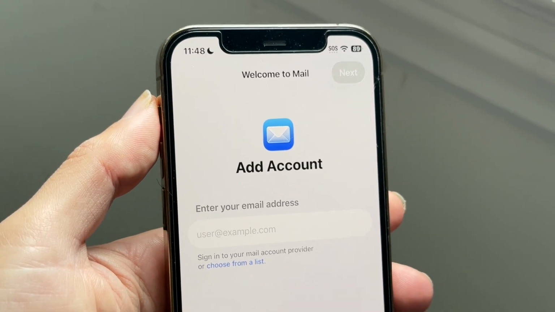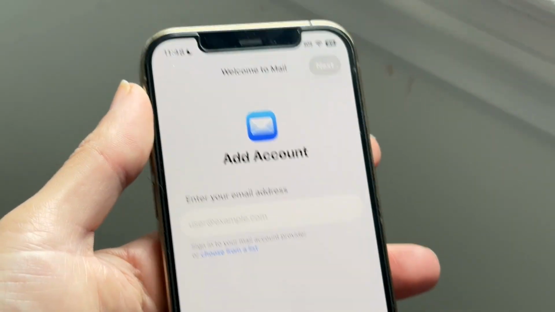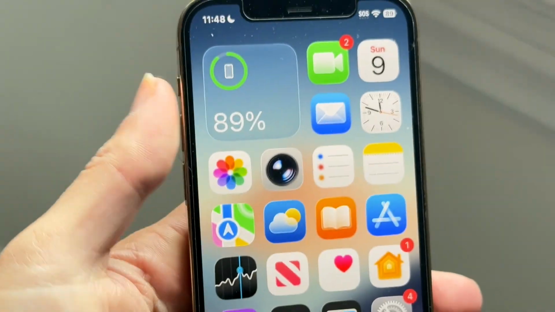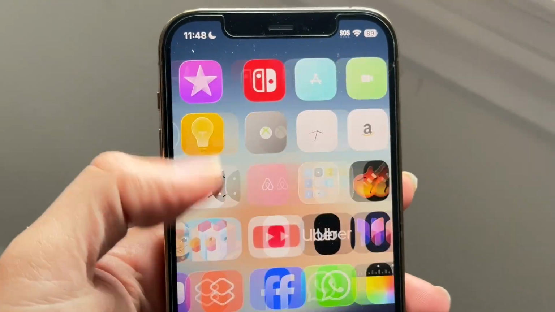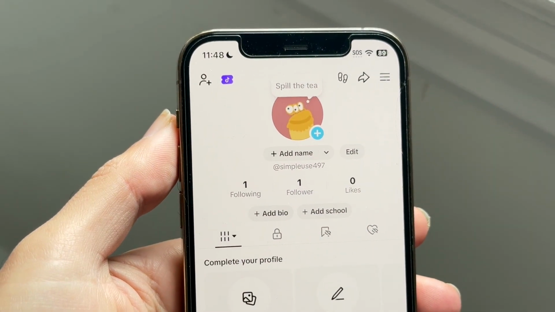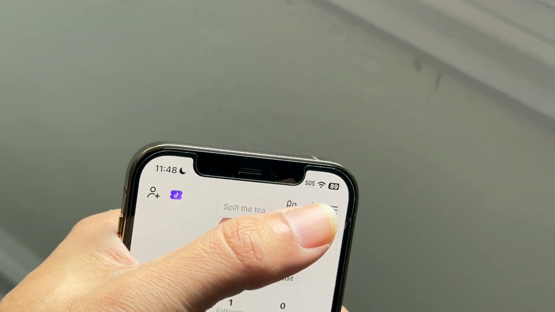Now, if somebody is trying to change your password and it says password change attempt was unapproved, what you're going to have to do there is just see if you can change out your account detail information. So try changing out your password, try changing out that other information. Make your way over to your TikTok profile account. You can click on the three lines in the top right corner and get into your account information settings that way.